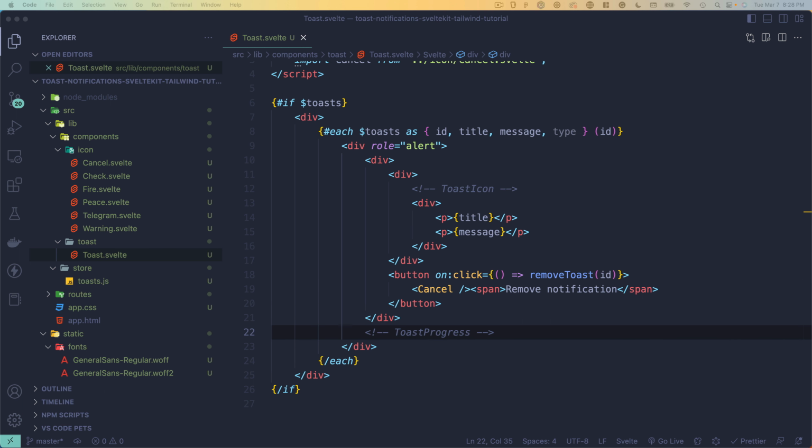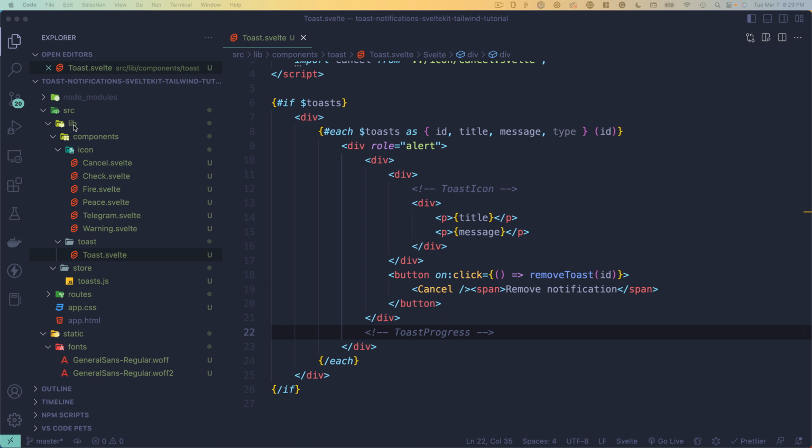So now that we have our toast created, we can actually use it in our application. And you might be curious, where exactly should we put the toast component? In this case, we want it to be viewable throughout our entire application. So as we referred to earlier for our CSS, because we want it accessed throughout our application, a good place to put that is in our root layout component.